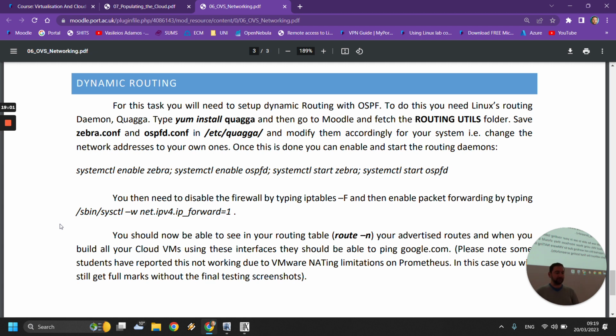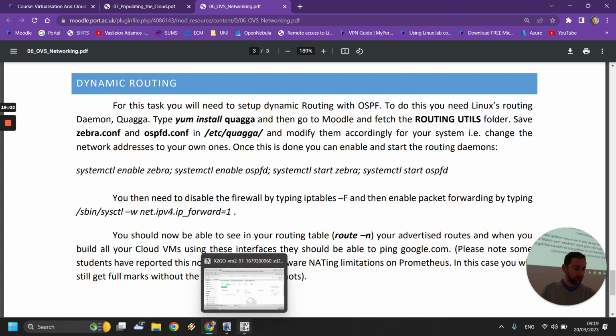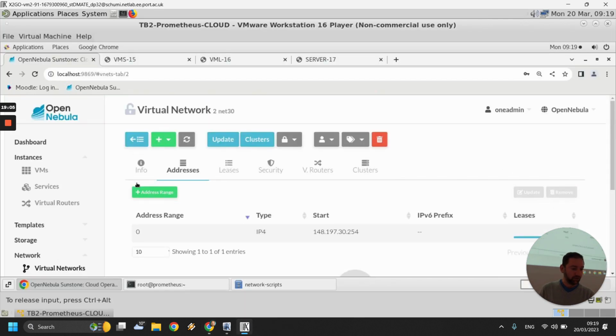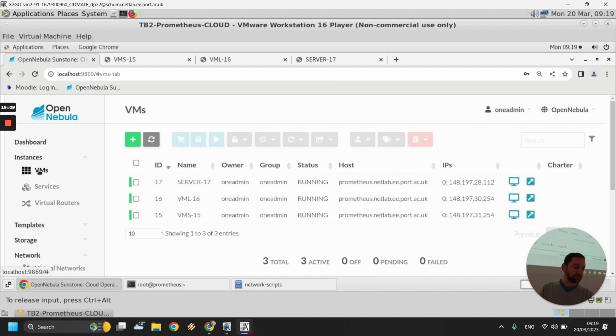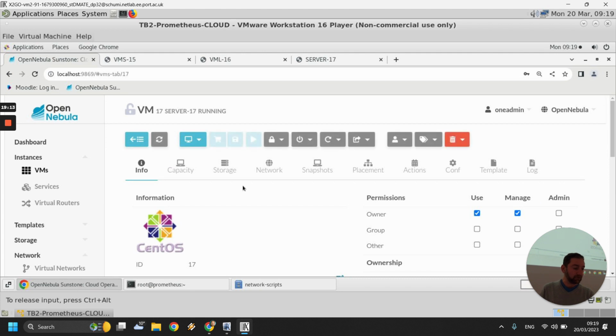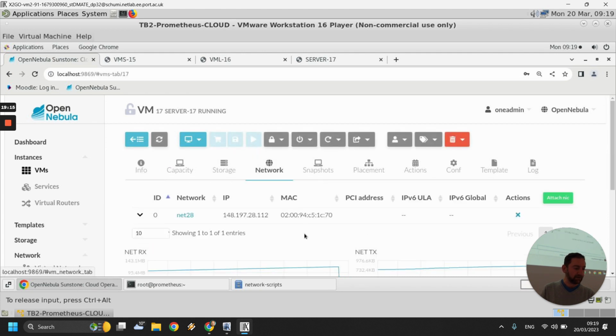To test this, you can go back into the cloud, and we can go to the virtual machines that you're using that are running. I will give you an example. Let's say I have one of my running virtual machines and it's on network 28. This will work by default because network 28 is bridged and it has a direct gateway to the outside world through network 28. So internet on your first virtual machine should always work anyway.